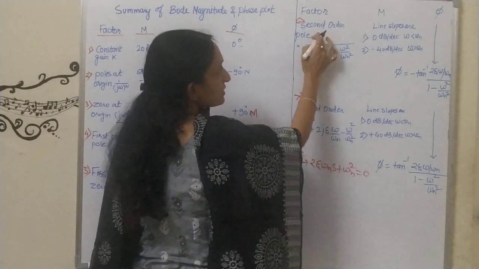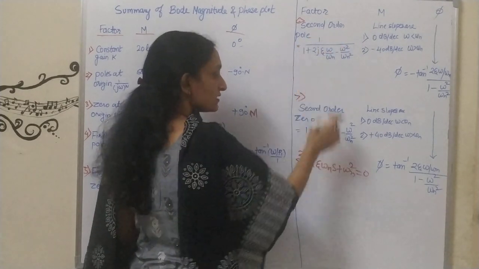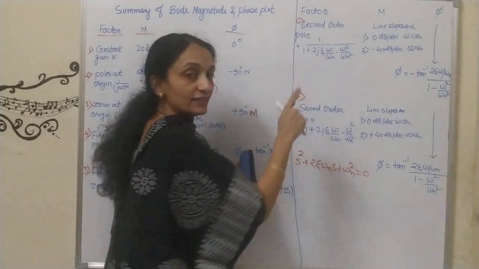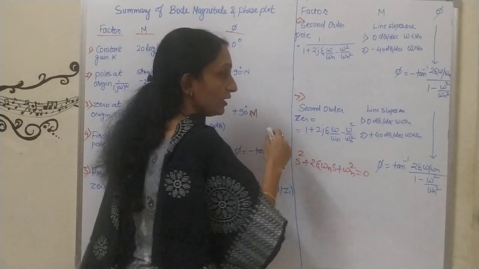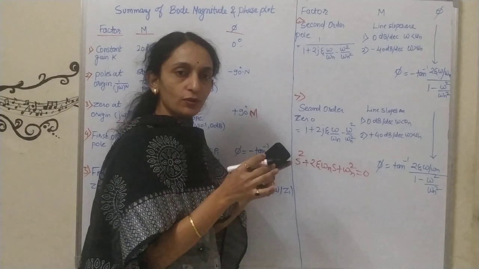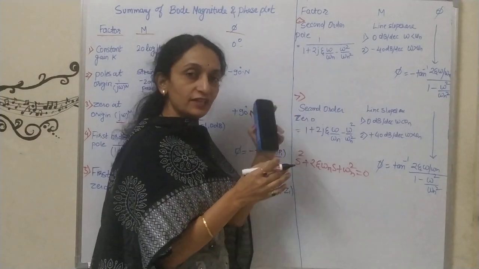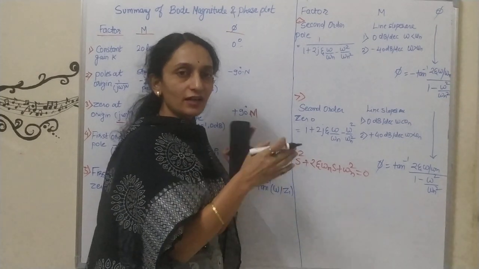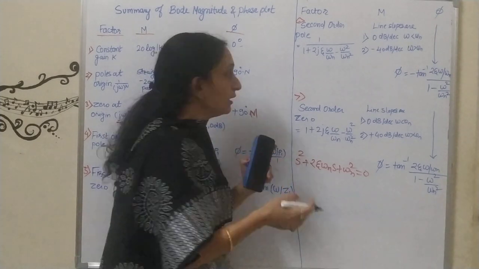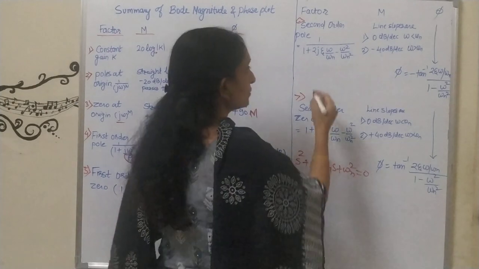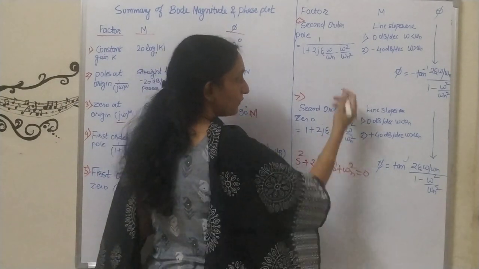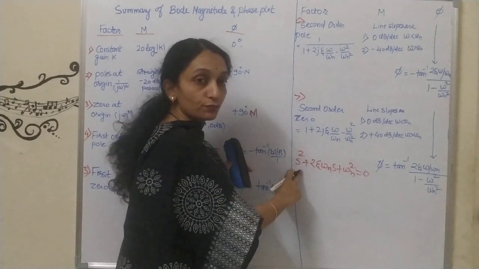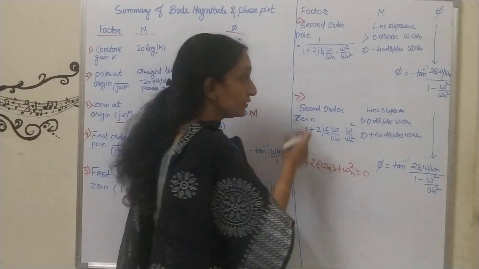So look at this, second order pole is there. So this is in the denominator form and this equation is arranged in standard Bode form. So what is actually the standard Bode form? I have arranged the transfer function in such a way that the real part and imaginary part can be directly taken out. Here I have divided the complete equation by omega n square. First of all you need to put s is equal to j omega, then you can rearrange.